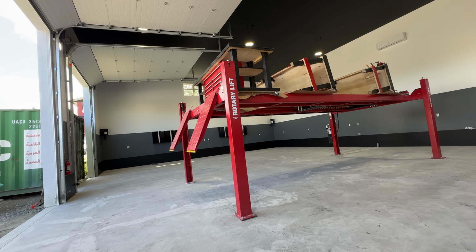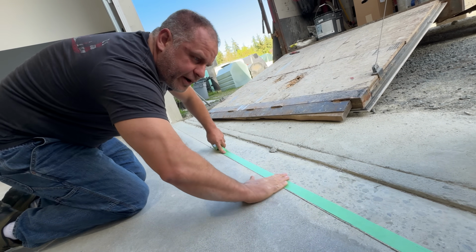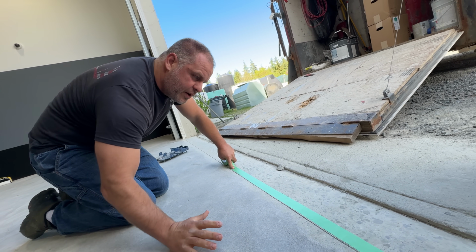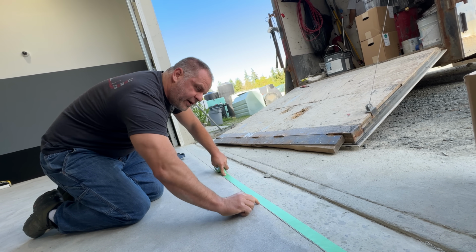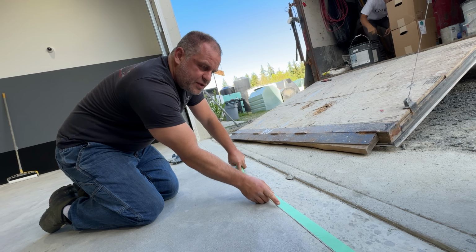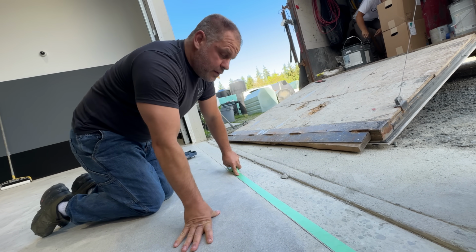See what we're doing here? We call this a keyway or an anchor cut. We like to put these on the aprons, that way the resin system will come in here and anchor inside the grooves that we've made. That way the incoming traffic won't just peel up the live edge. You know what I'm saying?